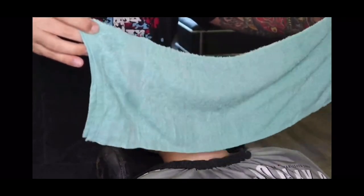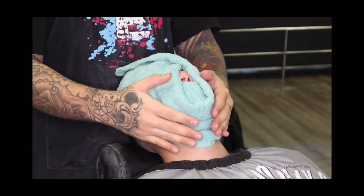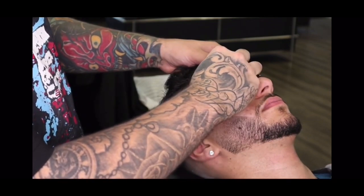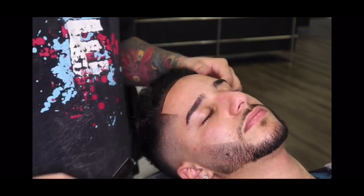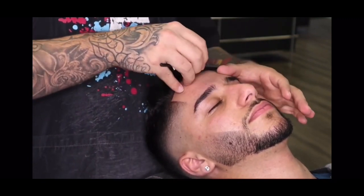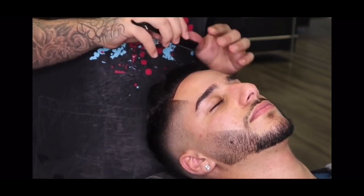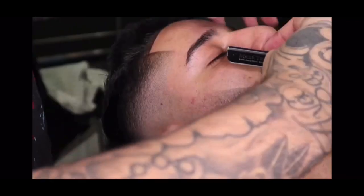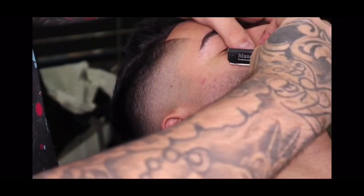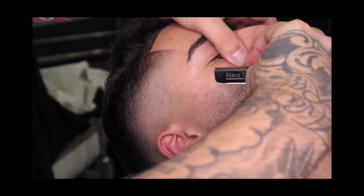And as you can see, this is my hot towel. I do a hot towel on all my clients. They love it. I mean, some of these guys fall asleep in my chair, bro. Tip game went up since I started using it. And now we're just hitting it with the razor. I used to claim I didn't have enough time for the hot towel, guys, but it takes me 10 seconds. And the clients love it. They appreciate it. It sets you apart from other barbers, man. You want to do things that other barbers aren't doing. Makes you stand out. Makes the client want to come back to you. If you're giving the same service as the next man, why would they want to come back to you? This is what creates loyalty.